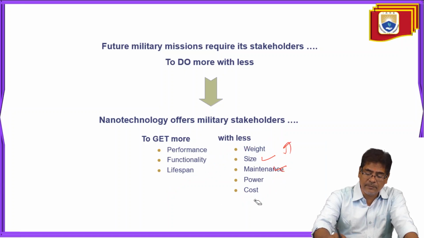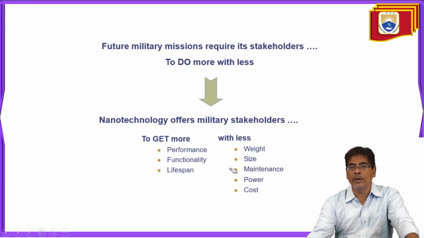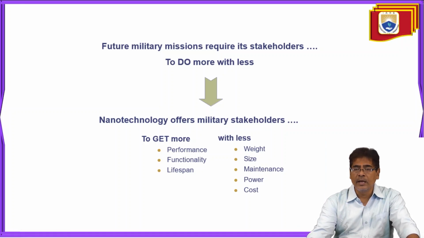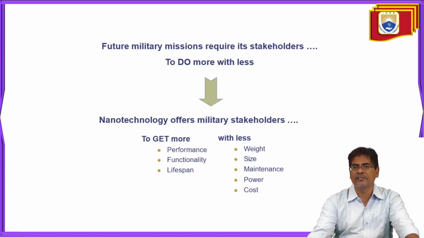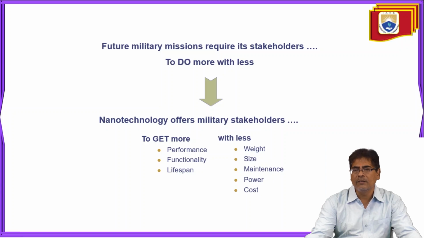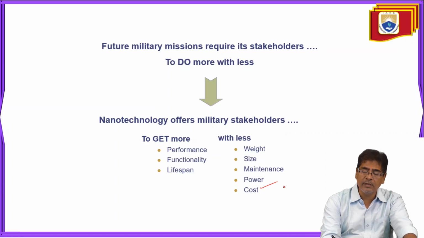We need these features with less maintenance. The weight of the material should be less, and the size as well, and the device also needs maintenance. We see how far we can maintain it, and what are the advantages and disadvantages of maintaining. At the same time, what is the power required for that material to function, and what is the cost?